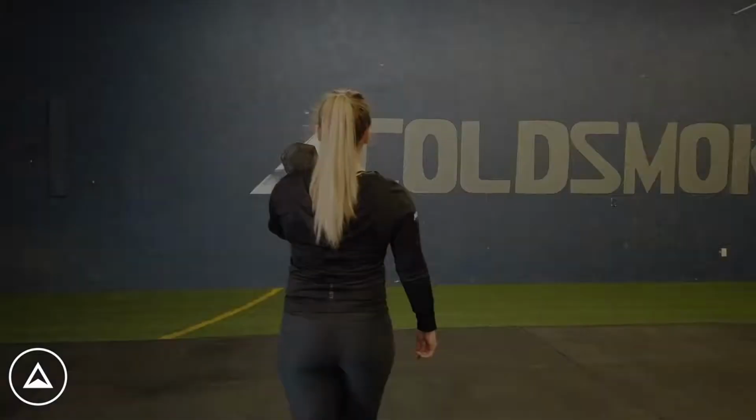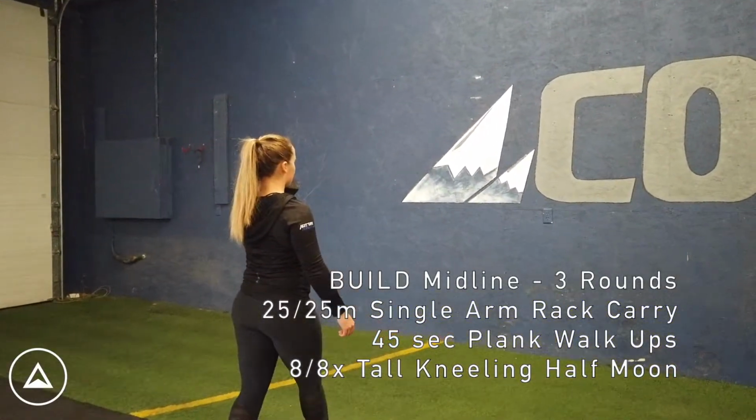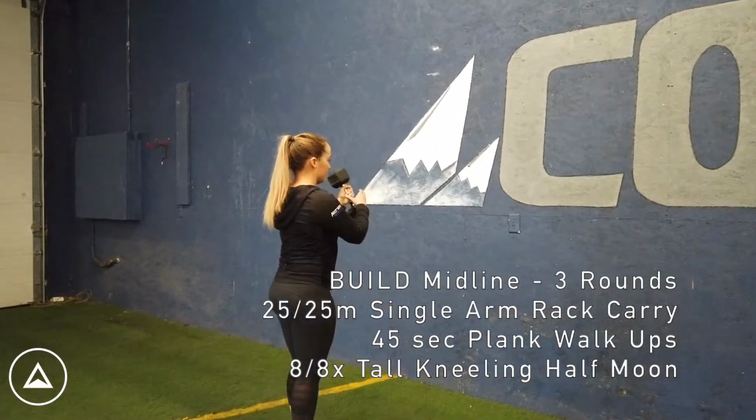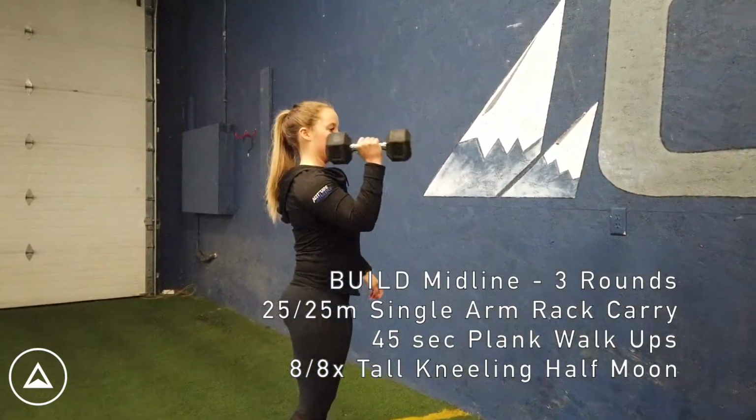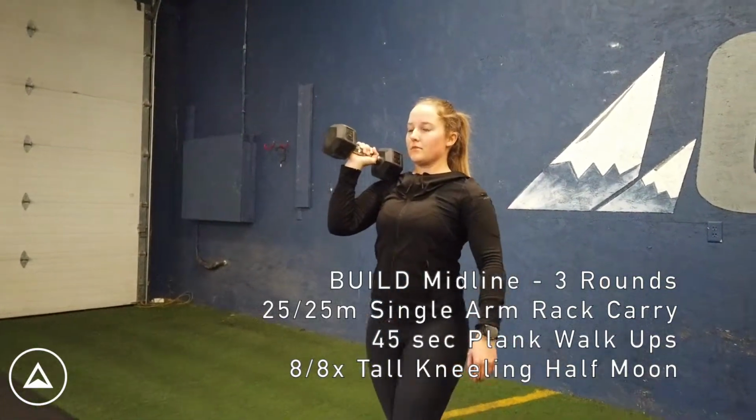Okay? Last up is our midline segment. 3 rounds of this one as well. We're going to do a 25-meter front rack carry. Go as heavy as you can with this. If you want a little extra challenge, go overhead with this one and do an overhead carry. Kettlebell or dumbbell is fine with that one.